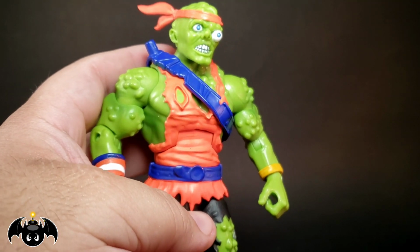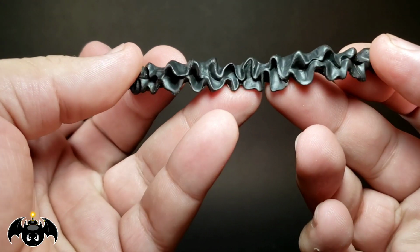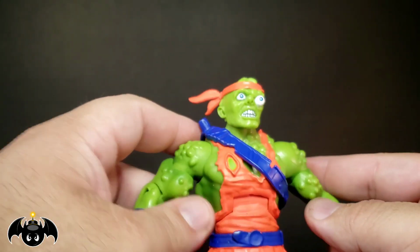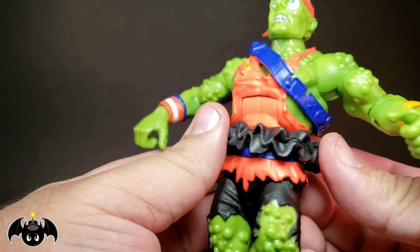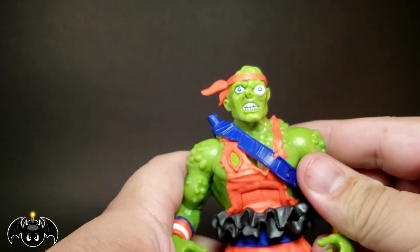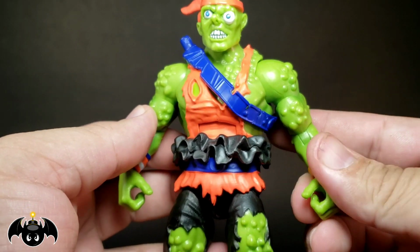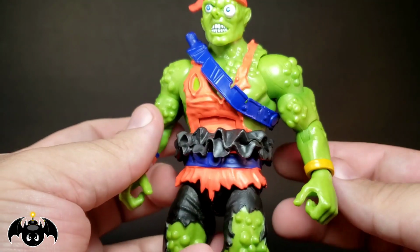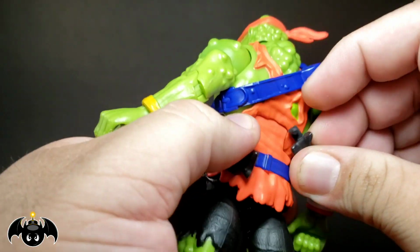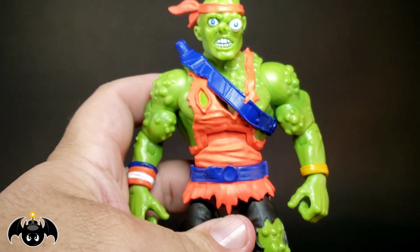Now, we also do get an alternate little belt here, but it's actually that tutu that you see in the movie, just a black tutu thing you can pop on like this. It wraps around the waist like so, and it pegs onto the back and holds on there very, very well. So that's cool that we get the option of having different versions of the character in displays. I probably won't be using that, but I'm never going to complain about getting extra accessories, you know what I mean?